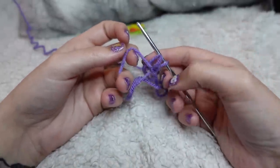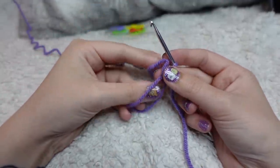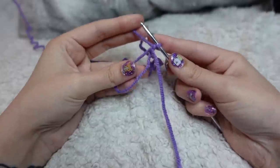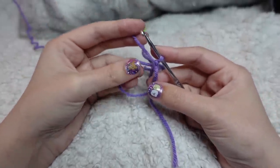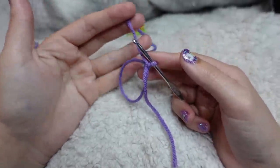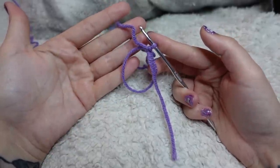So it can kind of get confusing, but if you just keep doing it over and over again, I promise you it makes sense. It's not that hard. There are some tutorials on YouTube that will teach you that a little bit better than I will, but that's the best that I could do with my camera quality and everything like that. So there's a magic ring. And that's how you start it.